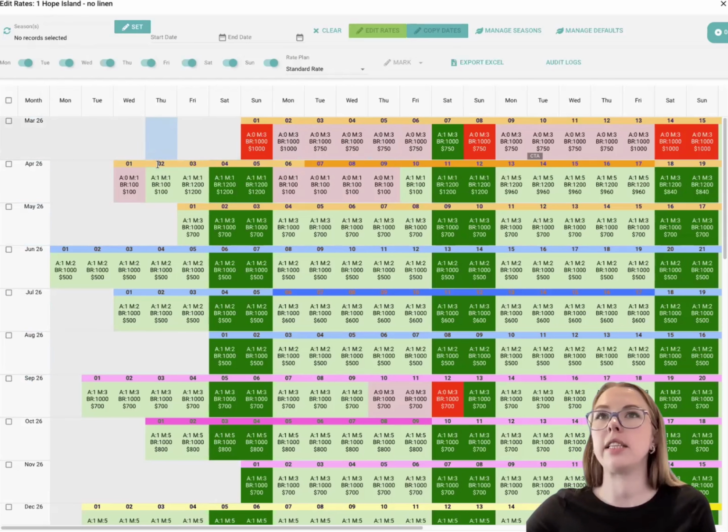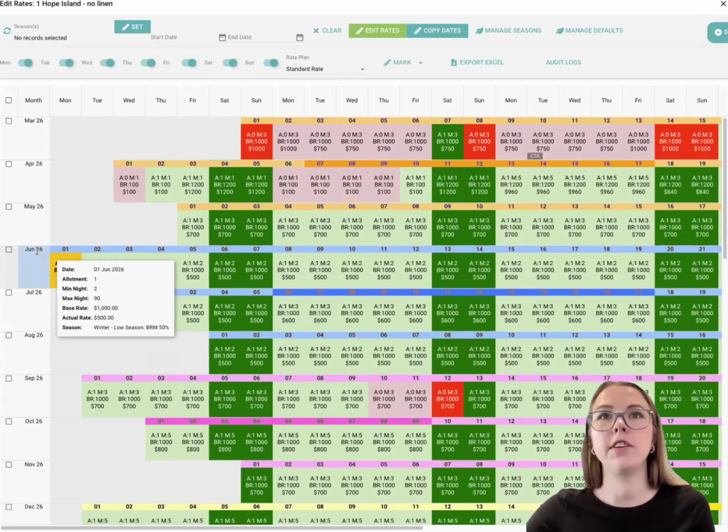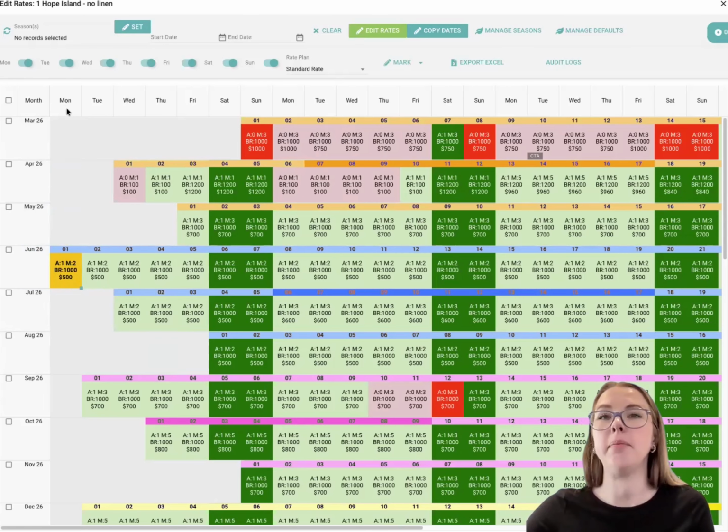So rather than lining these all up by the first of the month, they're actually staggered. You can see here, depending on what day of the week they are. This means you can easily see where your Saturdays and Sundays line up, so they're darker, so you can see your weekends. If we click on this date, for example, you can see it highlights yellow. So I'm looking at the 1st of June, and that is a Monday, so that's why it's over here.